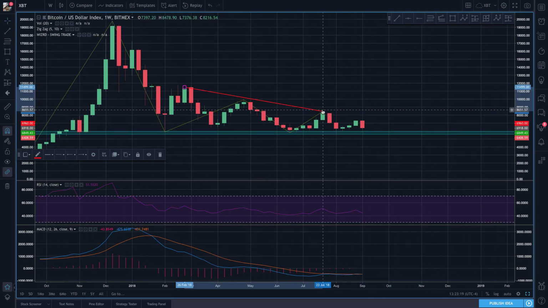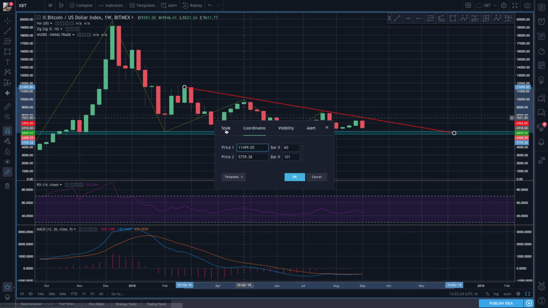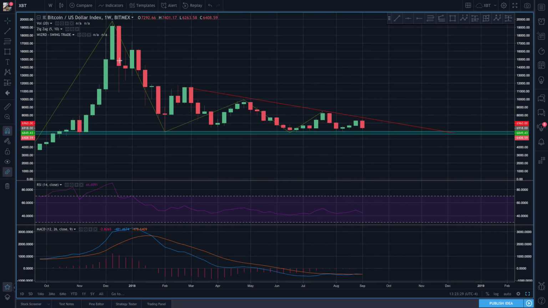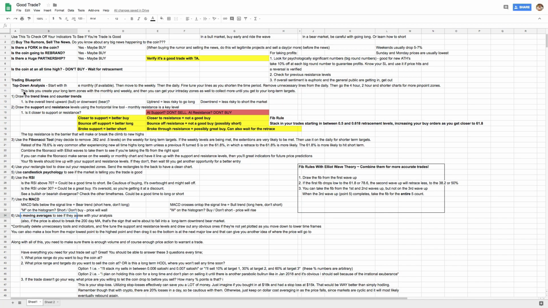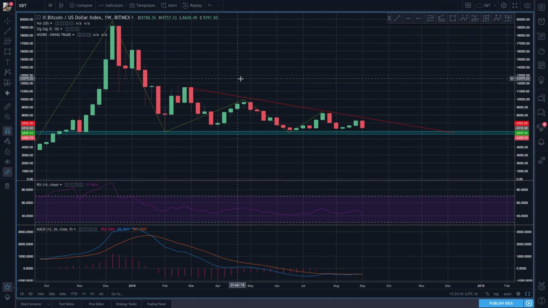Looks pretty good to me. So this is one possible trend line right here. Make it a little bit thinner. Draw the trend line and the counter trend lines. Is the overall trend bull or bear? Well, what do you think? What do you think just by looking at this on the weekly? Is this bullish or is this bearish? This is most definitely bearish. So it's 100% bearish. Let's connect these two as well.